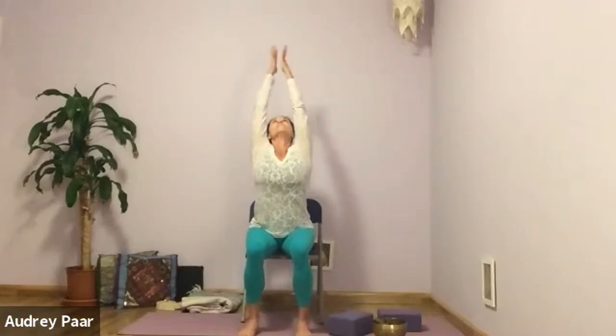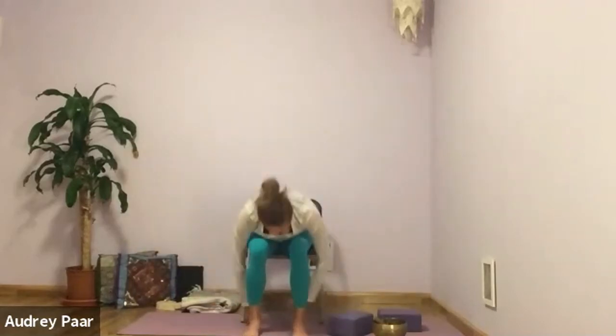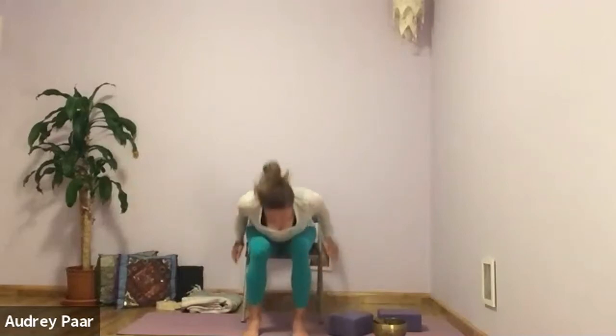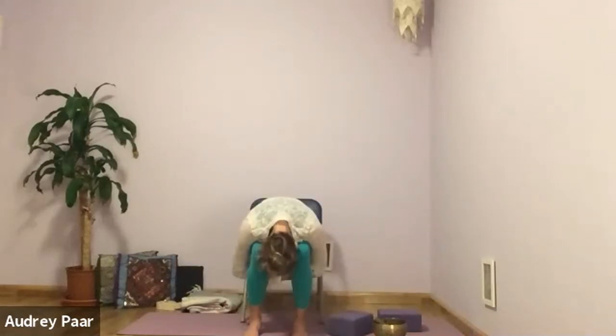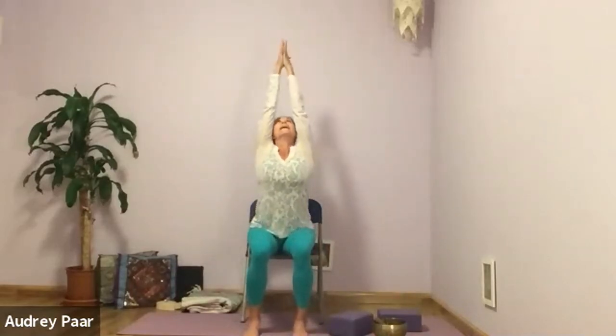Good, pausing here. And then inhale, takes those arms up. Exhale, fold. Inhale, arms reach back, heart reaches forward. Grab onto the chair anywhere you can and roll those shoulders back, let the heart come forward more. Good, take another inhale there. And exhale, fold. Inhale, takes those arms all the way up. And exhale, hands to heart.